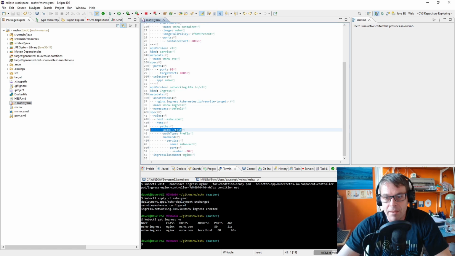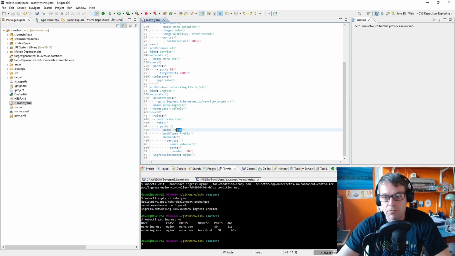Now I've got path test. What this annotation here is doing, rewrite target, is it's saying rewrite the /test to be just /. So when we visit the service, we're not visiting the service with the path of /test.